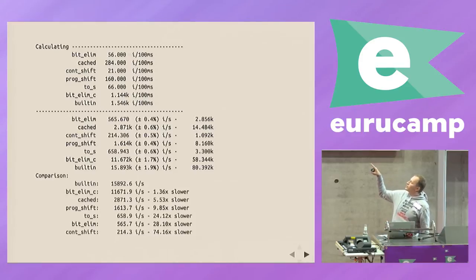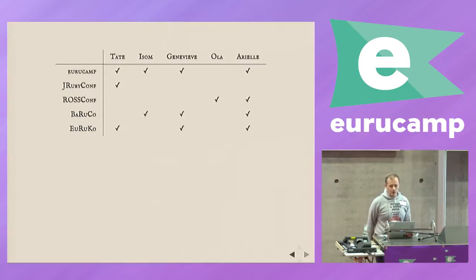We see that the built-in one is by far the fastest, but the 2S1 is only 25 times slower, which, if you think about it, is surprisingly fast. So maybe we should stick to the quick one. The bit elimination one is actually slower than the 2S1. The one that shifts the bits is slower still, and much slower. So please, please, please always benchmark.